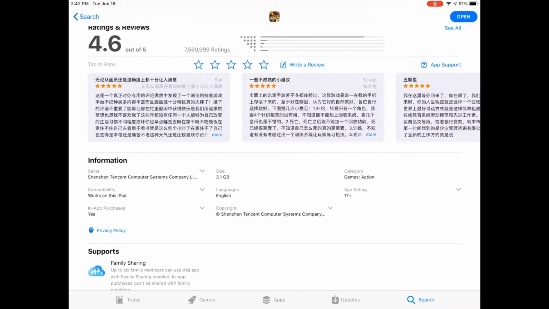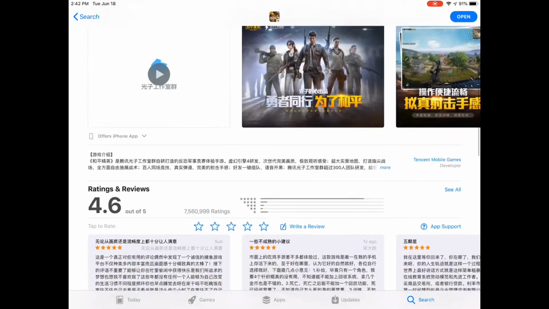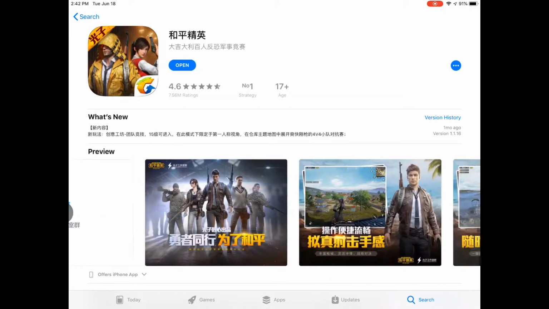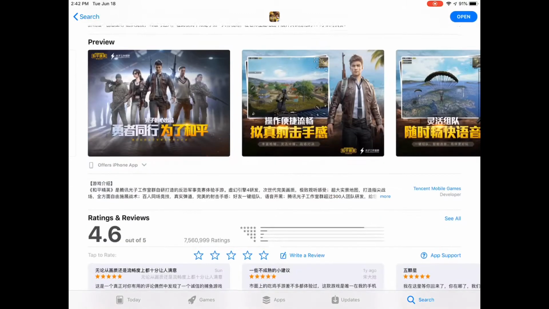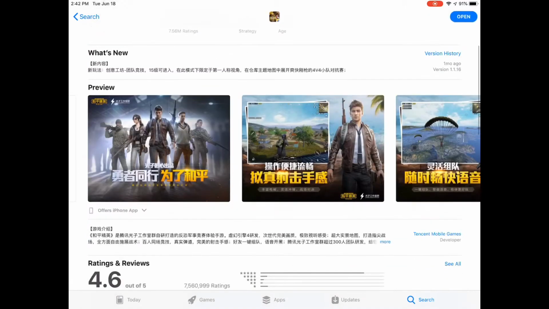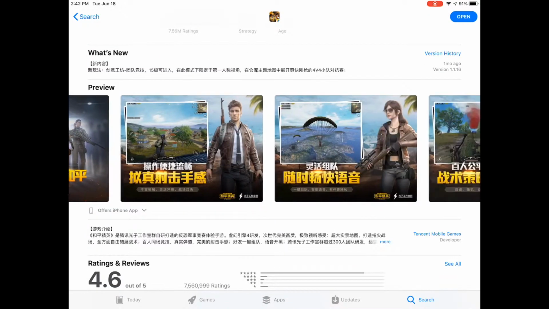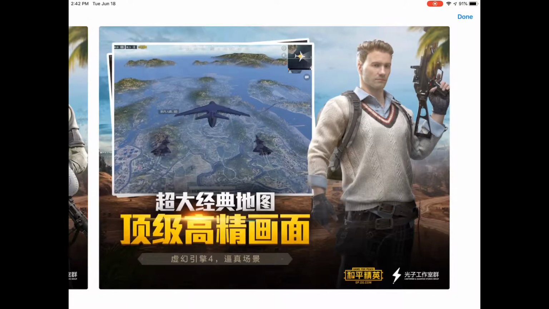Languages, it says English on the languages here, but in the game there is no official way for you to change it to English. It's just going to be Chinese. Unless you guys know there is a way to change the language to English, just make sure you comment down in the section below so you can help other people out as well. And as you can see right here, this is how the Chinese version looks so far. You have jets instead of regular planes like in the global versions.